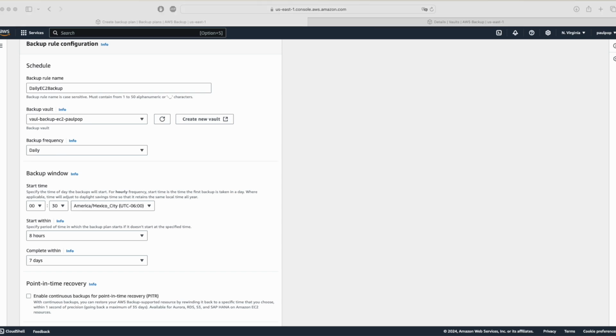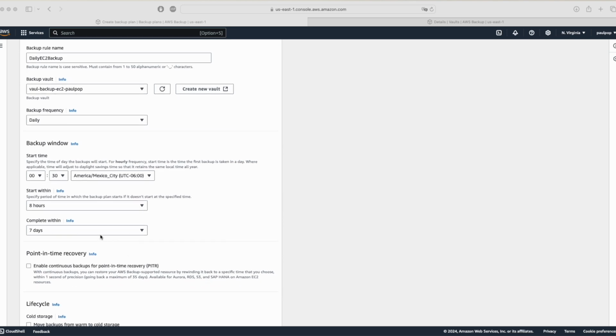Choose the backup window, the preferred time for backups to happen, but I'll leave it as default for now. Start time is midnight, start within 8 hours, complete within 7 days.